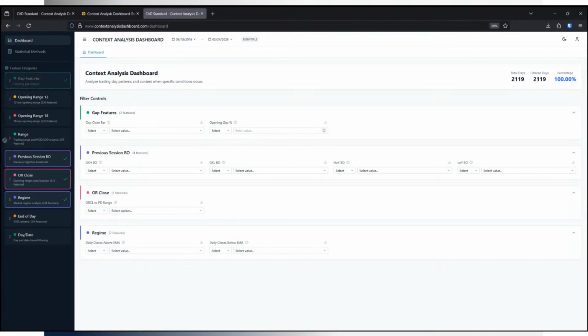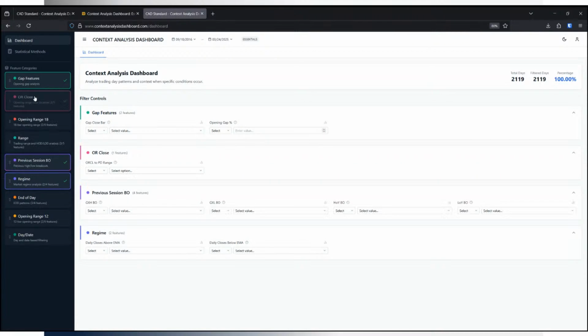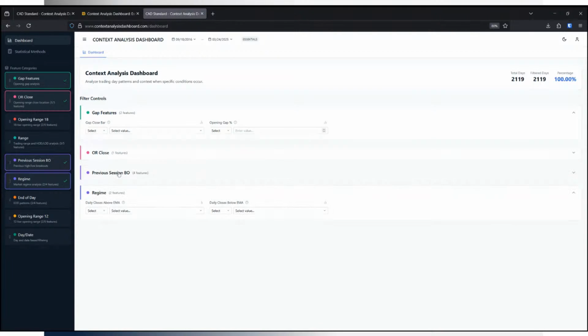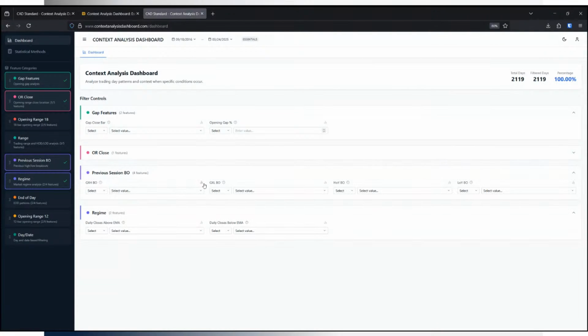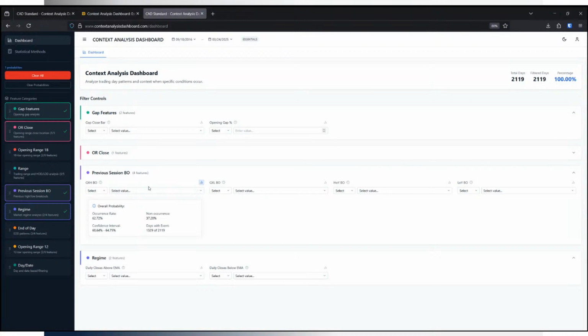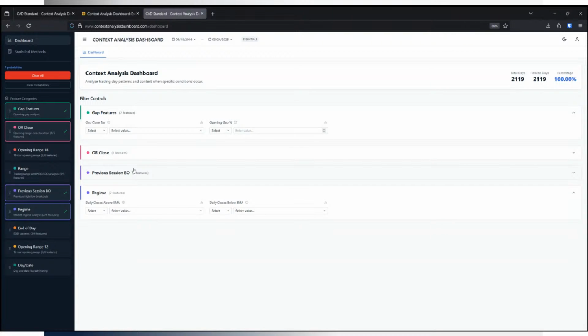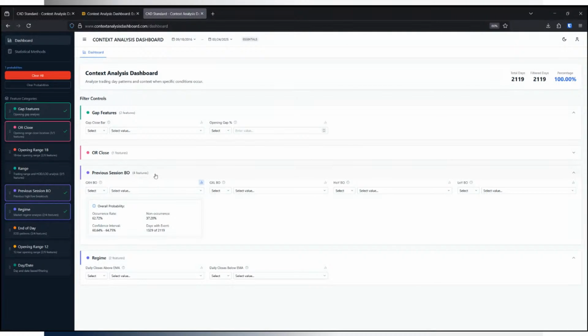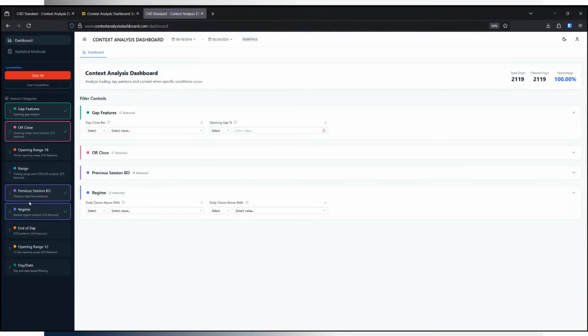For traders, you can organize these however you want, in order of priority. Things that you're not actively studying, just dump to the bottom. Organize it however you need to. You can also close them, but closing any single feature category does not close the probability analysis. So you can close it and still return to it open. So you can hide things, organize your research process, and still have everything already laid out, depending on the thing that you're studying.